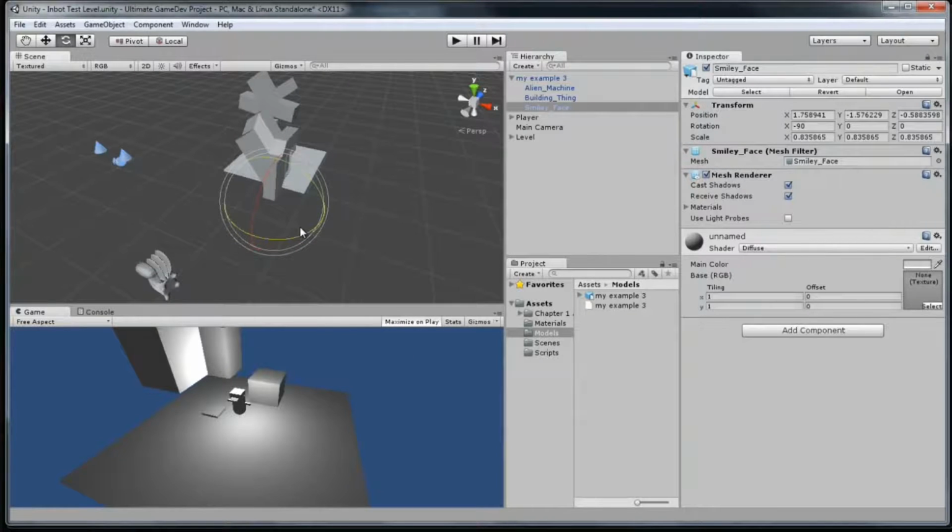So that's something to be conscious of, to understand how that center point works. It might not make a big difference to you as the artist, but if you're giving this model to the programmer or the video game designer, the person who is using Unity, it can make a really, really big difference to them, and you can save them a lot of hassle.